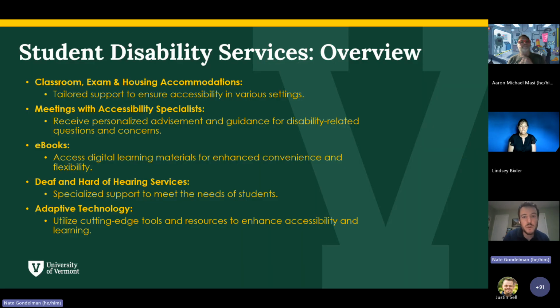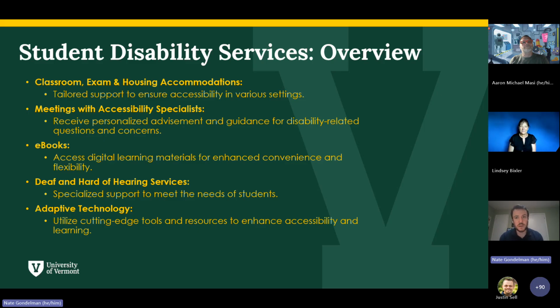So just an overview of what we provide as an office, and this is not a comprehensive list by any means, but just touching on some specifics. We provide accommodations in classroom settings, exam settings, and for housing accommodations. Those are our most common types of accommodations, though we do provide them in clinical settings where students have placements like for student teaching or practicums. We provide accommodations in those contexts as well. But by and large, the majority of students who work with our office are working with us around academic accommodations in a classroom or for their exams, and then also around accommodations related to university on-campus housing. And we'll talk about specifics around that in a little bit.